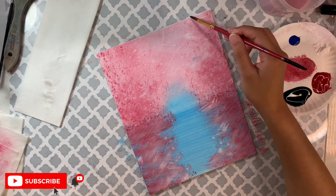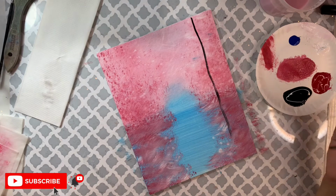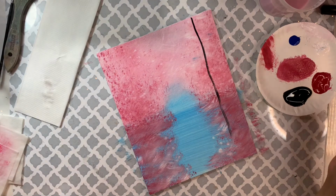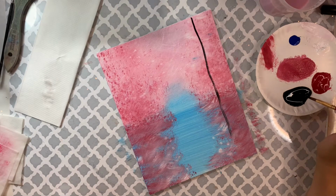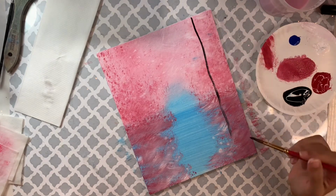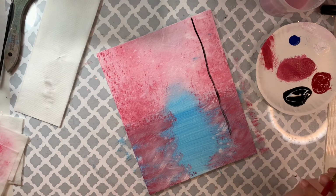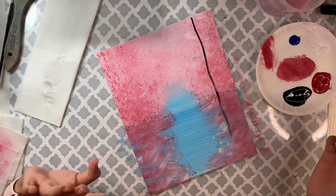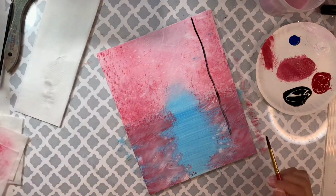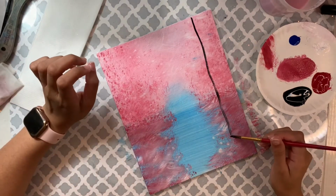So let's say just right here. Don't worry, we don't need any straight line, right? Remember, there is nothing perfect in nature, so we don't need to add any straight line. All right, so I add my first tree there. Don't worry, we're gonna make it a little bit thicker in a second. All we're gonna do right now is figure out how many trees we're gonna add, right? All right, so this is where I'm gonna stop.